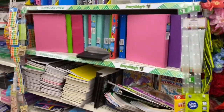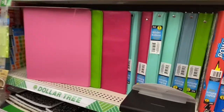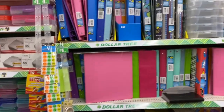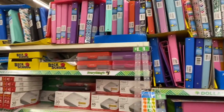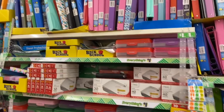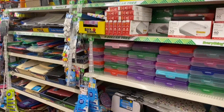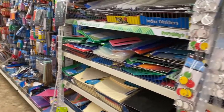Now we are here at the school supplies section. Look at all these binders. They have so many colors. Look at these pencil cases. They have a lot. Here in New York, school starts next week for all the students. Well, public schools, I know that they start next week.